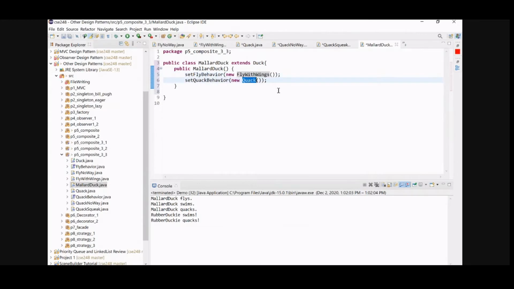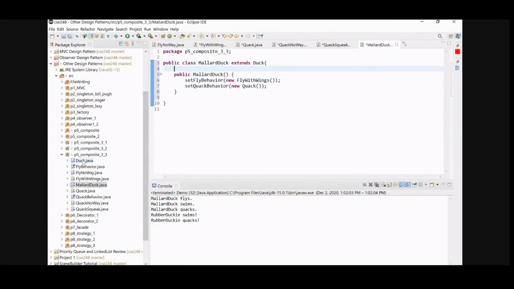And Quack is a type of QuackBehavior. So this is perfectly fine. Now we can actually create such an object. So that's our concrete class.